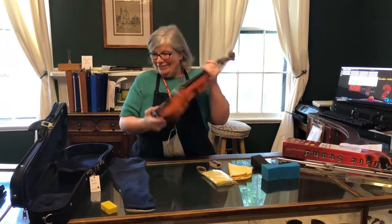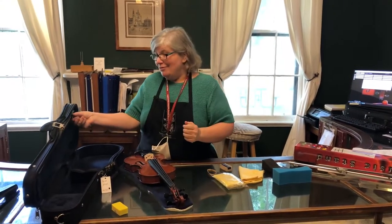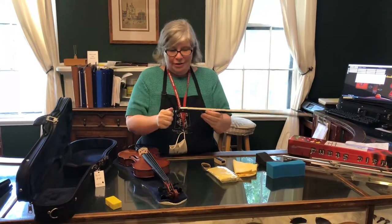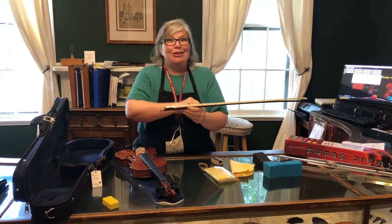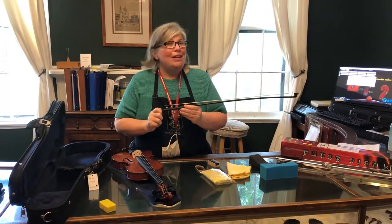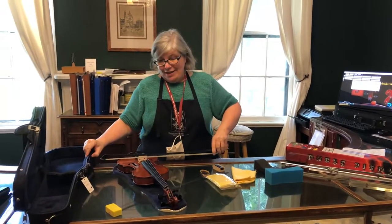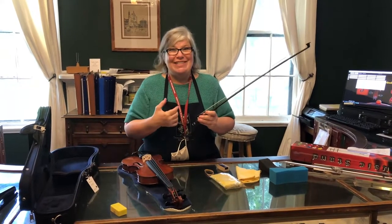This one happens to be in tune — woohoo! After you take your violin out, take your bow out. You're going to learn a lot of this from your teachers in class on Zoom or FaceTime or however you're doing class. Don't touch the hair on the bow — it is horsehair, and there's another video all about that. The bow may or may not play when you first get it. If it was rosined at the place that sent it to you then it will make a noise, but if it's really airy or there's no sound at all, it just means it needs to be rosined.